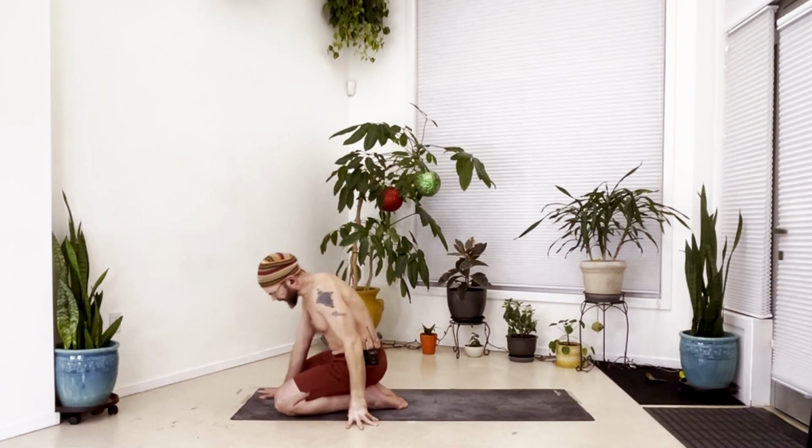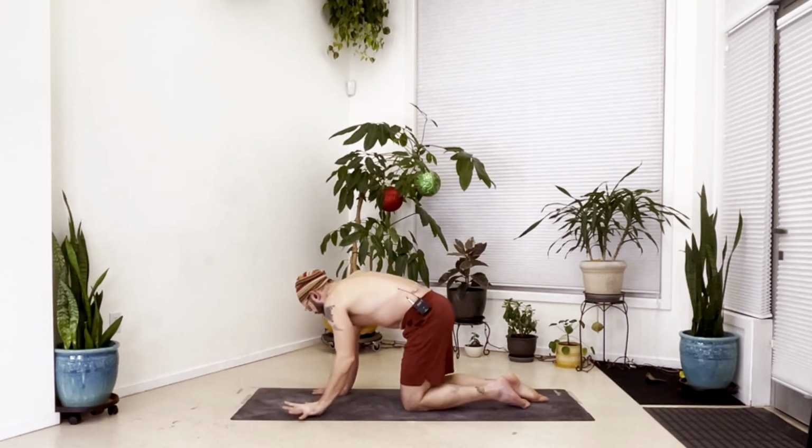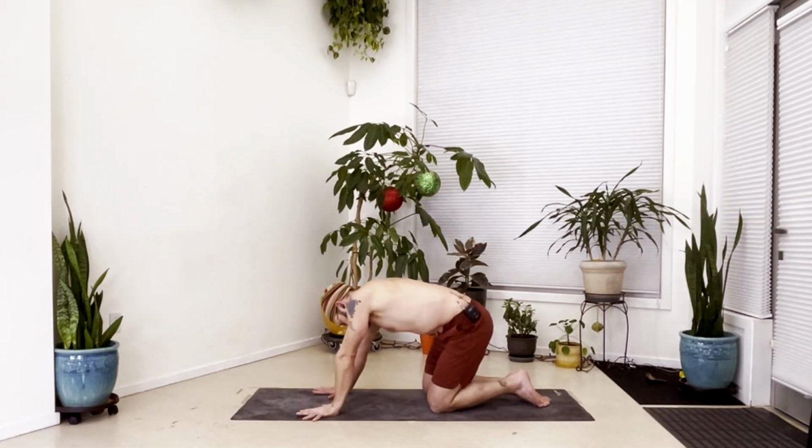Once you're down, walk the hands forward, walk your knees back. Now just come into all fours. Take a moment here, move around, stretch your hands. Stretch the fingers, let the shoulders and hips move side to side.